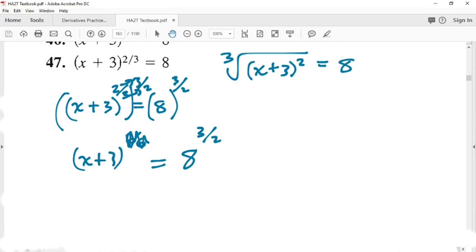So how do you want to do this first? Do you guys want to do the power, or do you guys want to do the root first? You can choose. Unfortunately, both ways are dirty. Like you can't square root an 8. And raising 8 to the third power is going to be a gigantic number. I'm going to do the power first just because. There's no rhyme or reason.